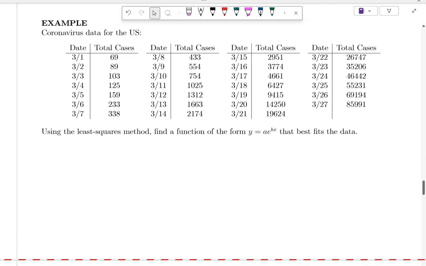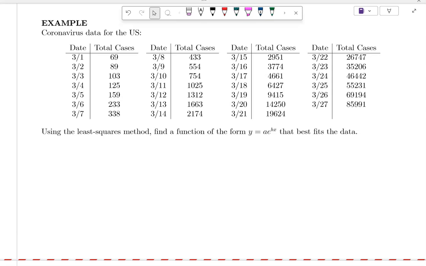In spring 2020, I was teaching linear algebra. Spring 2020 came and messed up a lot of things, right? Well, this is actual case data from the U.S. with the coronavirus back in 2020. I emailed this data to you right before class if you want to play with it later in Excel. It's nice to play with.